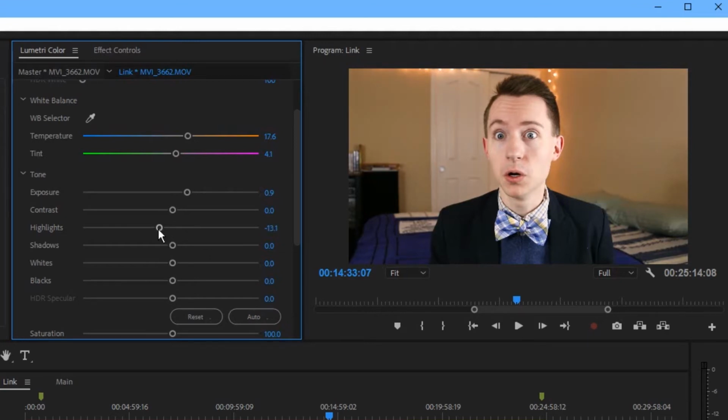The highlights just deal with the stuff that's very bright. It lowers just the bright stuff, not much of the dark stuff. Unlike the shadows, which deal with the stuff that's very dark. So for example, I can lower the shadows here, and as you can see, on my suit the shadows are getting a bit darker. I think I'm going to lower it to right about there. That looks pretty good. And then I'm going to come to whites.